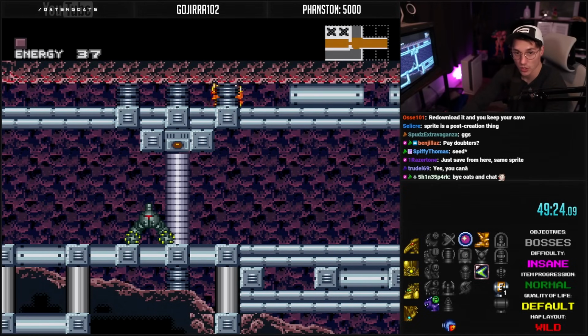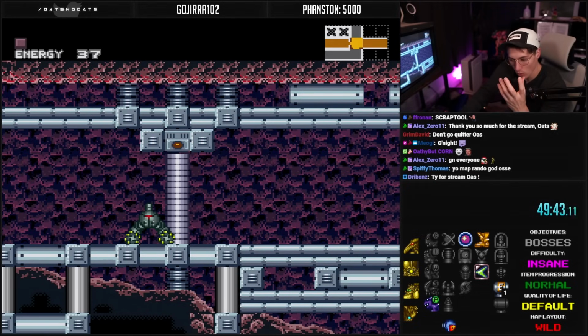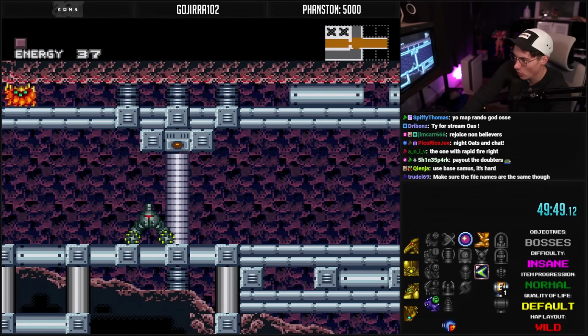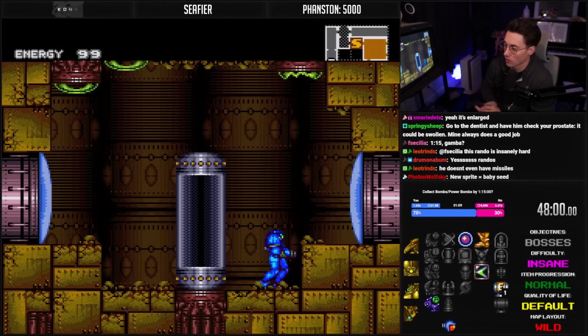Okay, so I'm gonna restart this tomorrow. Sorry, this is getting annoying and I can't see. Normally I look at Samus's big stinky size 12s in order to shine spark in tight locations. So I don't have that right now. I can't see that.